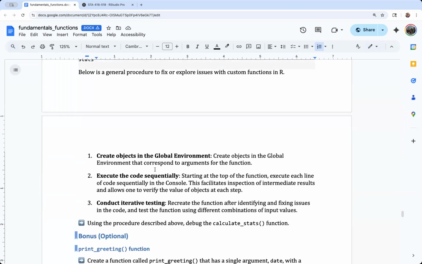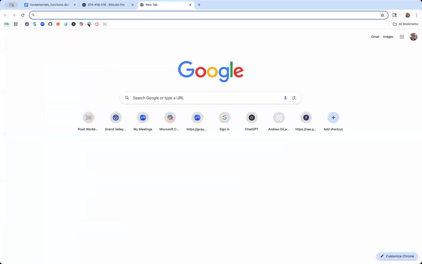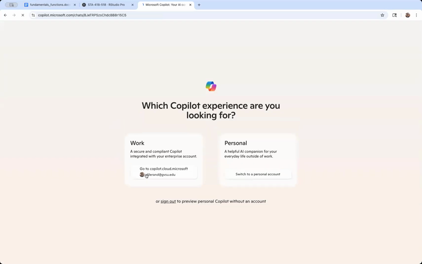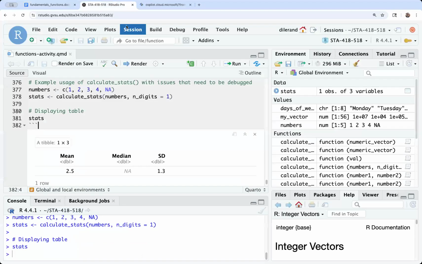This is sort of like the old school way, I guess, to debug a function. It works when your functions are more complex, right? Certainly nowadays as well, with the advent of AI, that can also be helpful for debugging functions, right?